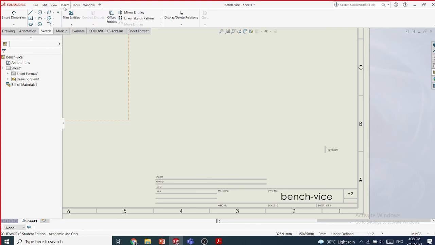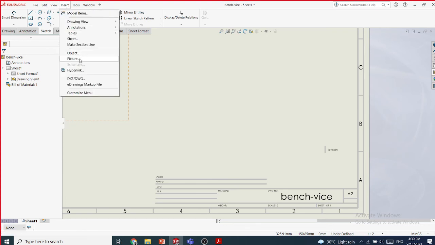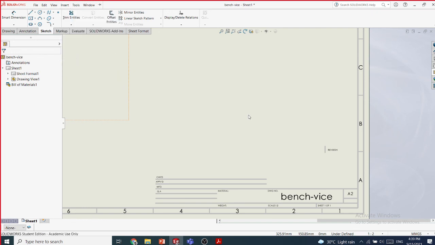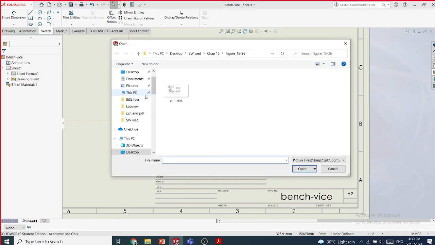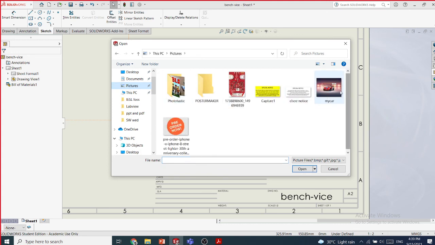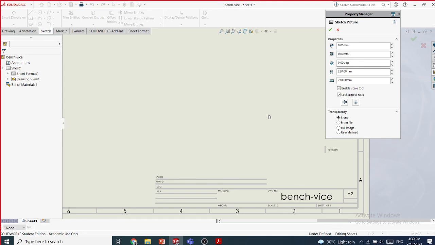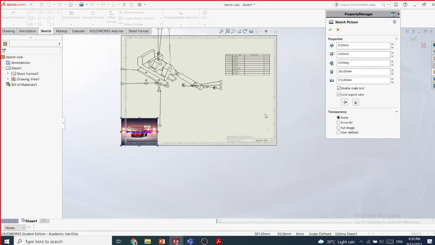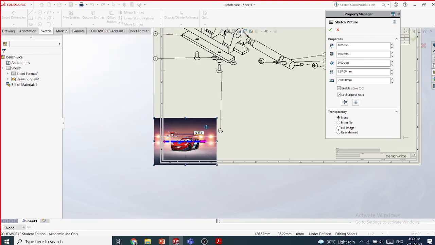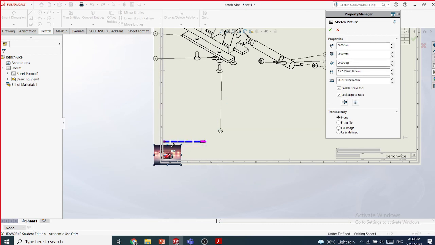It's available under insert pictures. So you can insert a picture and I'll insert a logo here. I'll just take this one. I don't have many pictures here. It's uploading. It will be a big one here, so you can change the sizes. These are simple things for you guys. So I will apply my logo here.